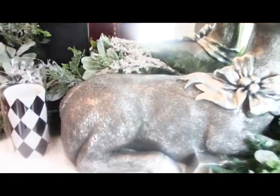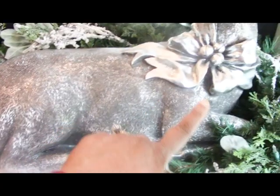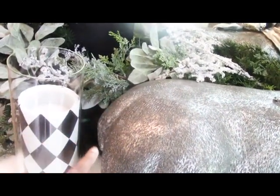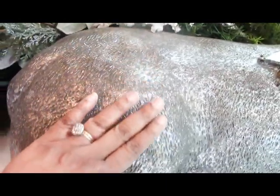I love the detail. Look at it. You can see the muscles and the indentations in the deer's body. It looks so realistic, even the tail that tucks down there in between the legs. And when you get closer, you can see the little fine lines that look like hairs, the nice little strokes of silver and gray. I mean, if you look at this, you would think this is an actual gray-haired deer, because there is so much detail. It looks like little gray hairs in there. Isn't that unbelievable? Beautiful, beautiful detail.